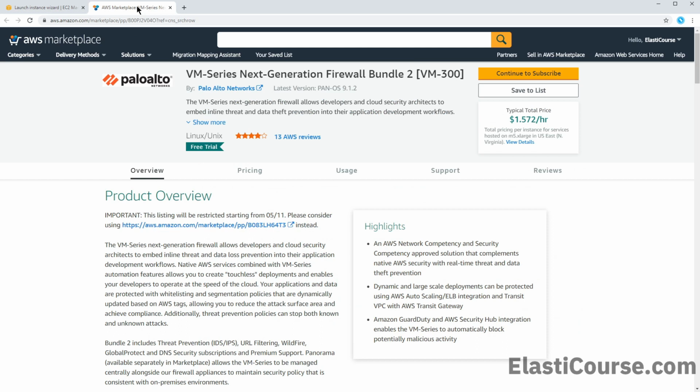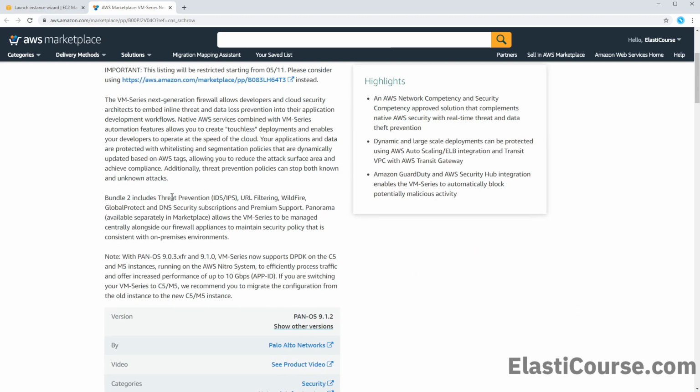If we try to open this, this will show us the actual difference between bundle 1 and bundle 2, as bundle 2 allows us to control traffic as usual, but also will allow us to use all the advanced features or UTM features that we are familiar with, like IPS, intrusion prevention, URL filtering like an internet proxy, so you can filter traffic based on the category and things like that. Also, WildFire and other sandboxing technologies that can help you get the most out of your Palo Alto firewall.